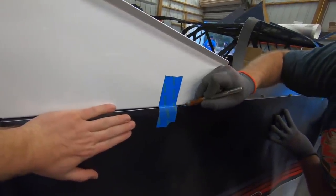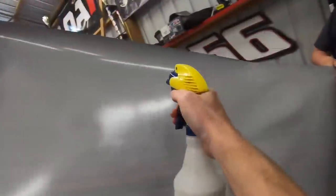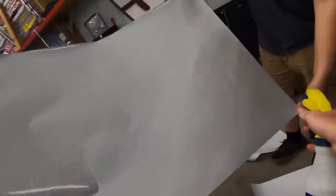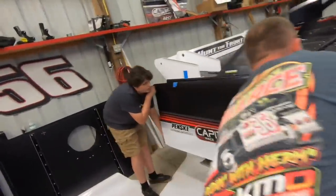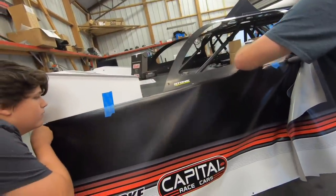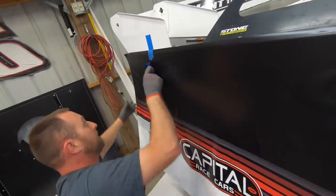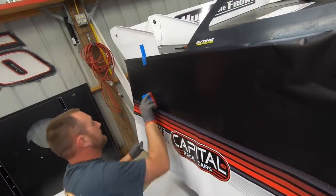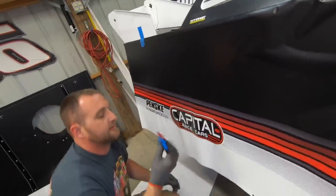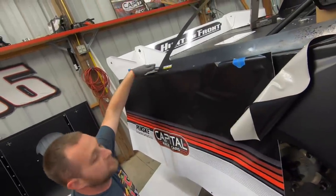That's a sharp looking truck. Line up our tape marks. Surprised at how not gentle you are with it. Like, we're just afraid to do anything. You're just moving it around, peeling it when you need to. You just got to have a good squeegee that's not going to scrape it all up. It's all about what you're using. I know that what I'm doing ain't going to hurt it.